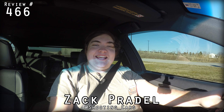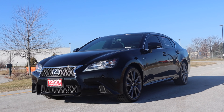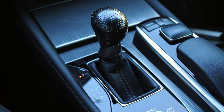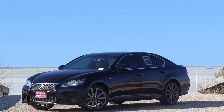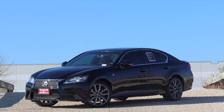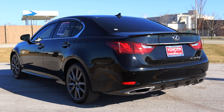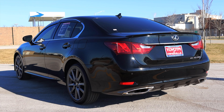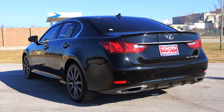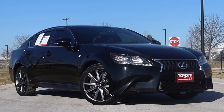Alright, what's up guys? My name is Zach and today I am driving a 2014 Lexus GS350 all-wheel drive. Up front is a 3.5 liter V6, down below is a 6-speed automatic transmission. I am super excited to be driving this GS — I haven't driven any generation of it yet. I think this car looks great, though there are some interior quirks I'm not a fan of, and we'll get into that.